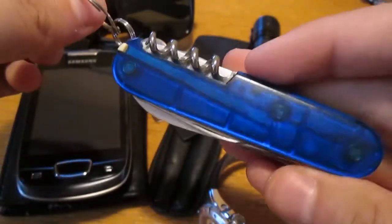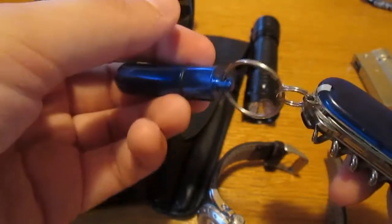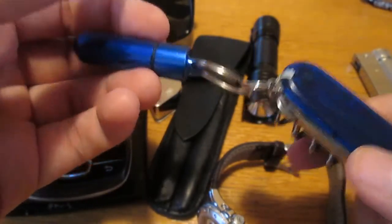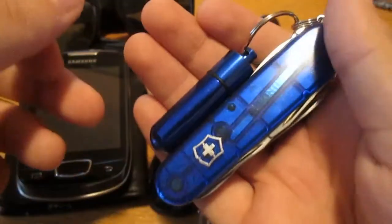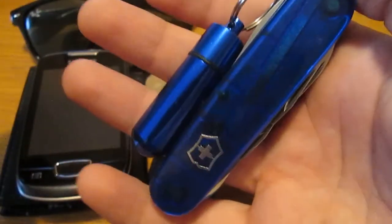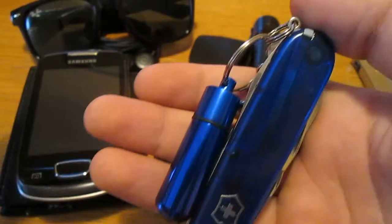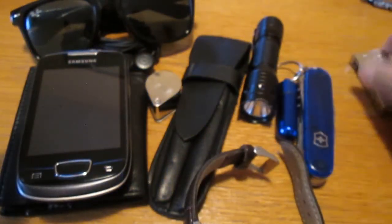Without a clip it can roll in your pocket, which is uncomfortable. But I've been carrying it. Some guys don't like the corkscrew, but I bought it because of the corkscrew — sometimes you're at your girlfriend's place with a bottle of wine and no corkscrew. This nice little cash stash from Deal Extreme matches wonderfully with the Victorinox. If you like matching EDC items, check out the channel — they cover EDC philosophy and matching too.